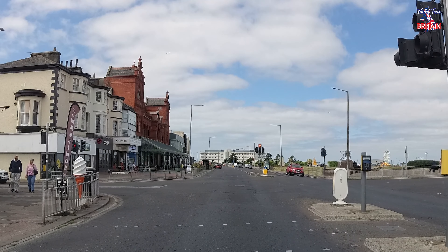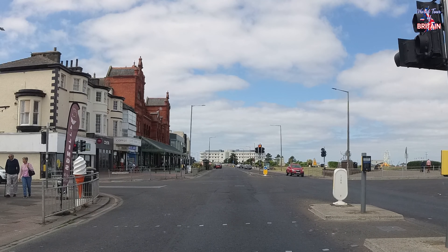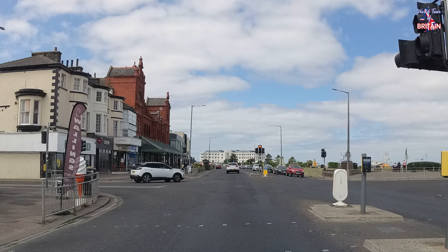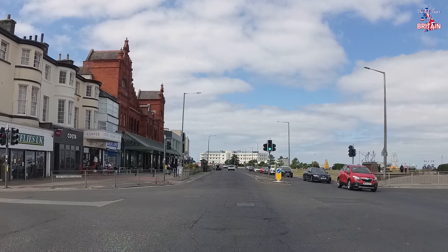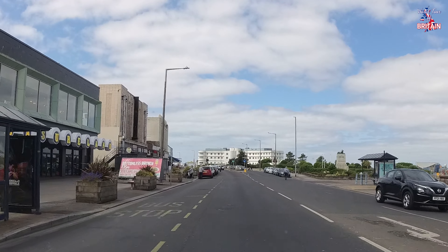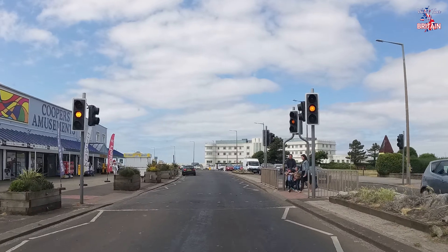At this part of town there are plenty of options for food and drink. We have Eric's Cafe just on the left, just passing Eric Morecambe's famous statue on the right hand side, and also some amusement arcades for the kids. There's a good variety of shops as we approach the Winter Gardens building, just on the left — a famous red brick building in Morecambe that to this day is still under restoration. It closed its doors in 1977, but has since been taken over by a charitable trust and local people who have been slowly bringing it back to its original glory, with occasional stripped-back performances still happening on stage.